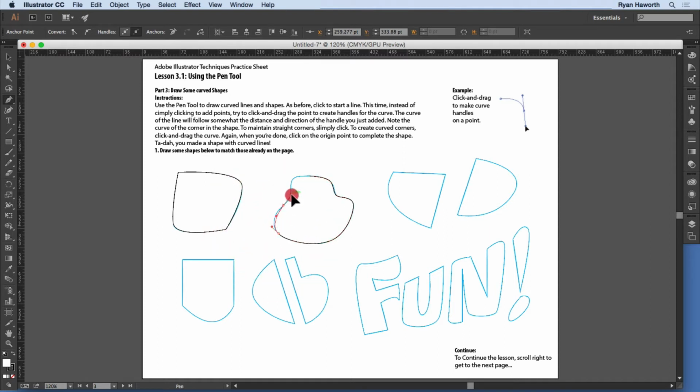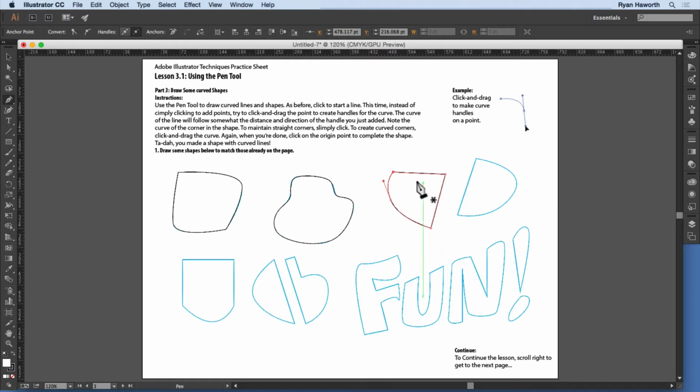So just do your best, and you'll end up with some interesting shapes. Hopefully it will help you get to use the pen tool. And again, it also is fun, so make sure you're having fun, otherwise why bother?